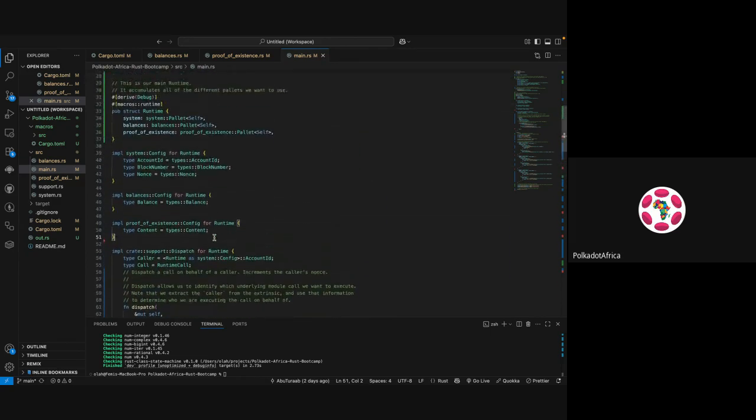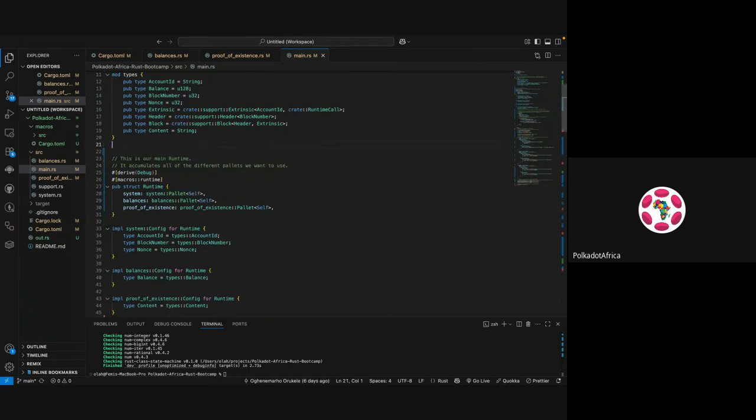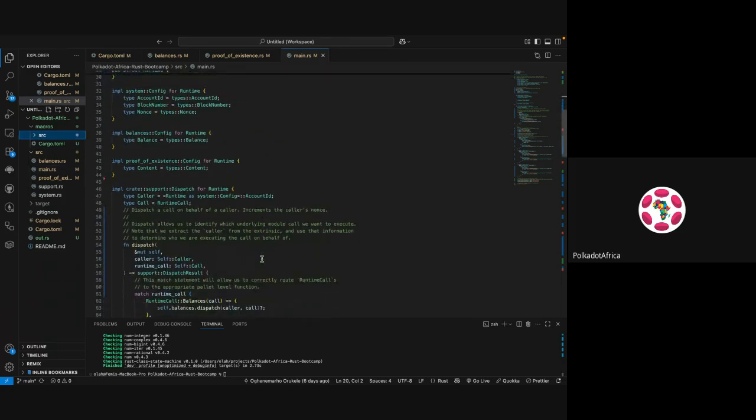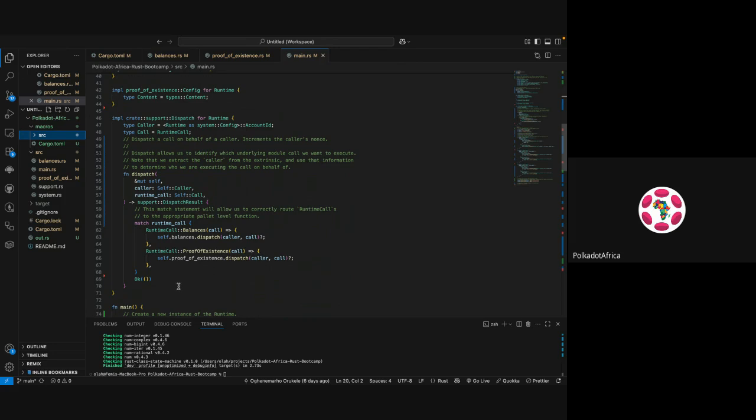Where is it? Right, because our macro, similar to our call macro, this runtime macro also implements calling for us, and it also implements dispatch just like the other one.